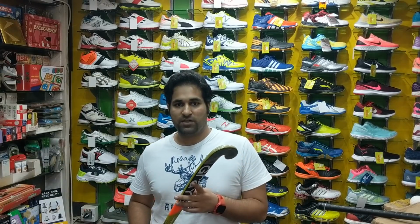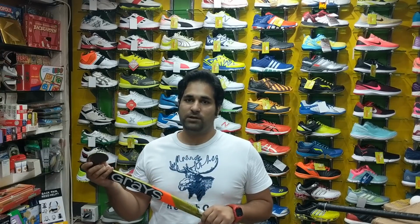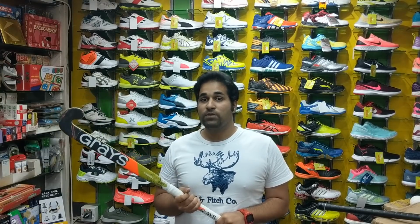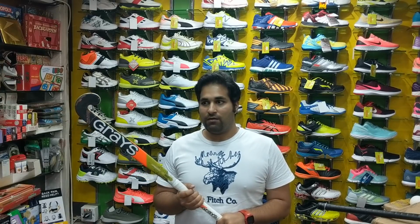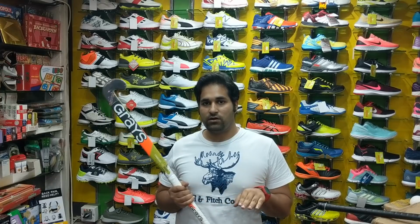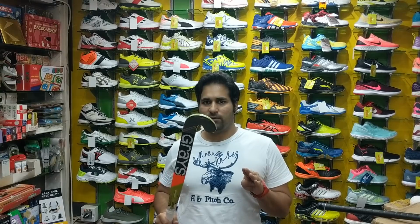The dribble bow is basically a shape of the bow which is preferred by the midfielders, as it gives them a lot of control, a lot of power when trying to hit a ball away, and it allows the ball to travel greater distances with a lot of pace. So it is preferred by midfielders, and it is also a lot lighter in weight.